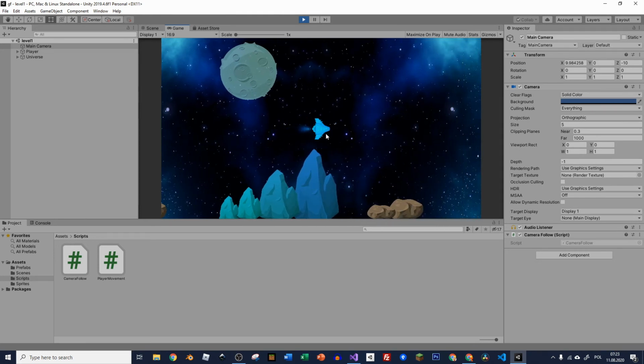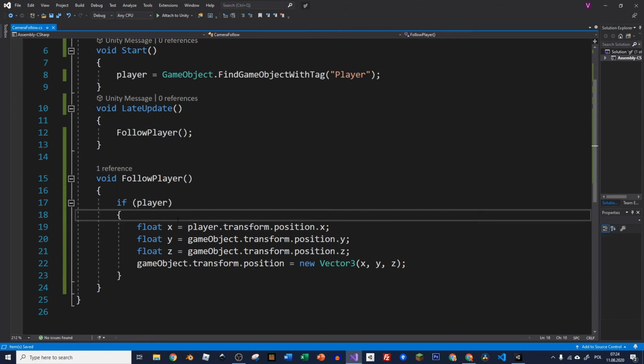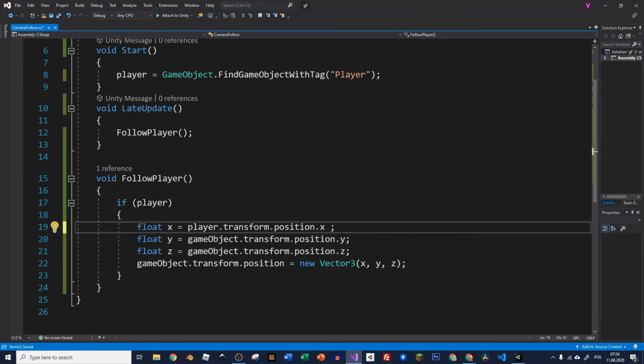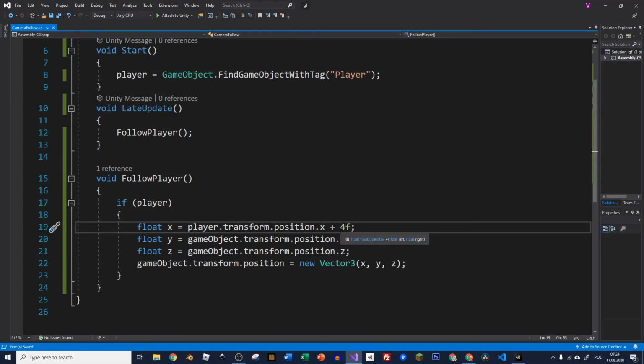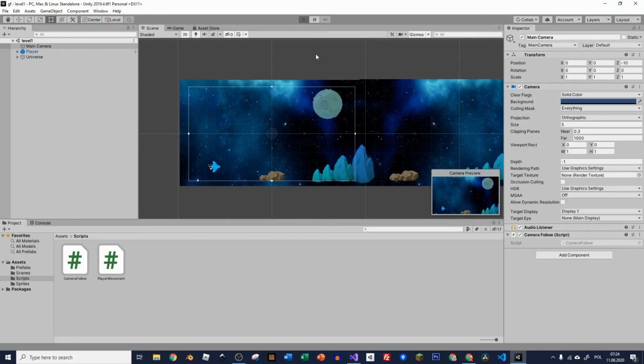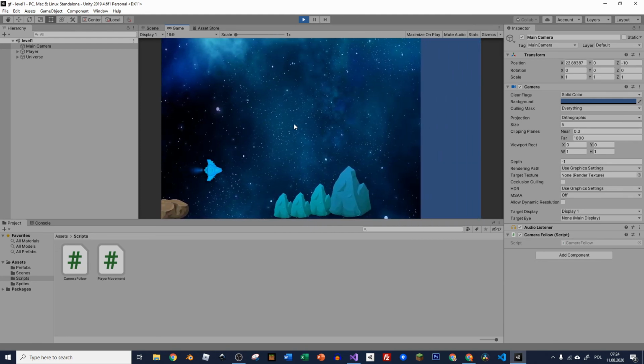Maybe you want it to be shifted to the left a little bit. So we need to create some offset. So how to do it? If we are doing only the X position, we could just add 4 to it, for example. So now our player is moved to the left a little bit, or if you wish, the camera is moved to the right by 4 units. But I think it should be good to move it left a little bit more. So let me do it. I will just type 6. Let's check it again. So now it's moved left a bit more, which is quite good, I would say.